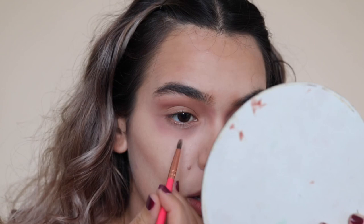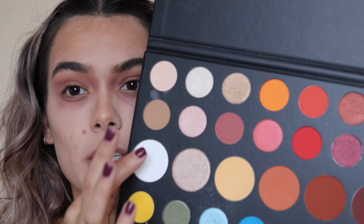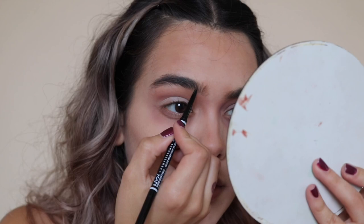Now we're working on the eye details. I'm taking a little fat flat brush with a cool-toned brown shade from the James Charles palette to create a lower lash line, just right under the eye. Then I'm grabbing a bit of white shade on my finger and putting that on my eyelid. Now doing the eyebrows — I'm taking my NYX eyebrow pencil and adding some hairs going upward to create that sad look, then filling in any gaps in my actual eyebrows.